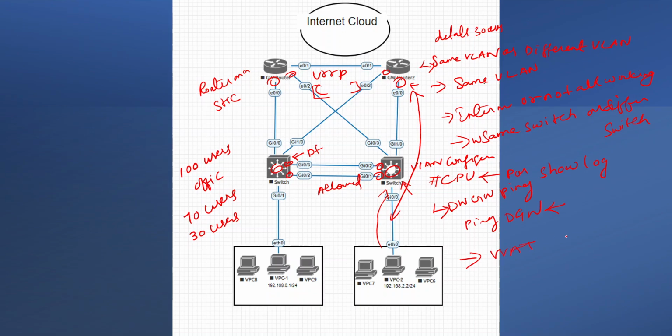Once all this is checked, then check the NATing. Last time also we saw the NAT configuration, we tweaked it and it worked. Same thing here, go and check the NAT pool. Last time we used static, and this might be dynamic, mostly NAT with PAT. So check whether this particular user IP segment is available in the NAT access list. If it is there, then check show ip nat and see that NAT translation is happening.